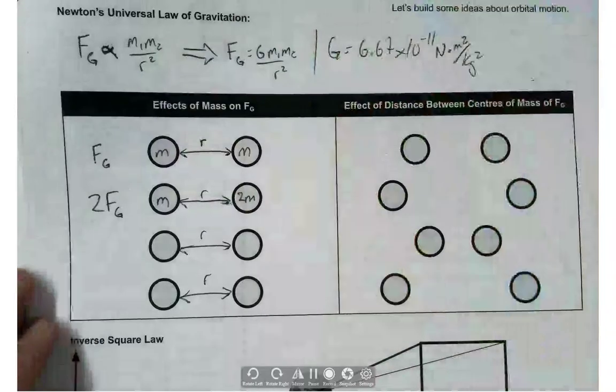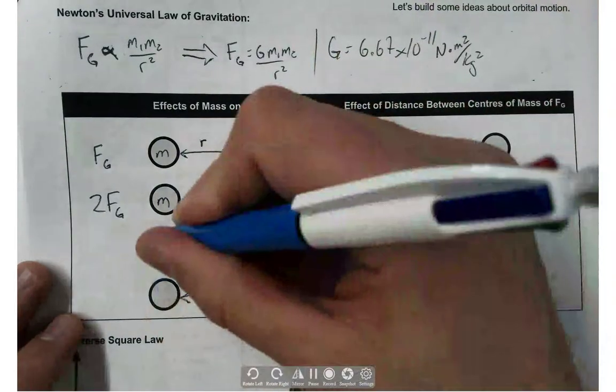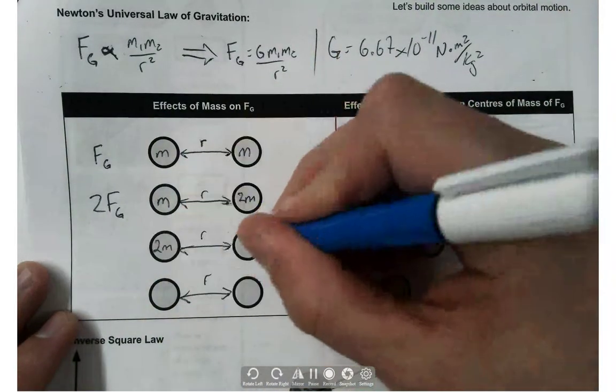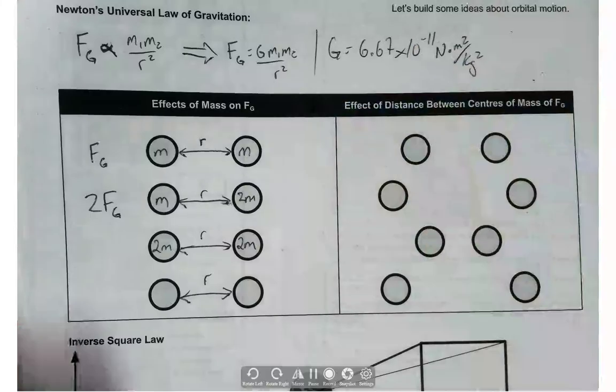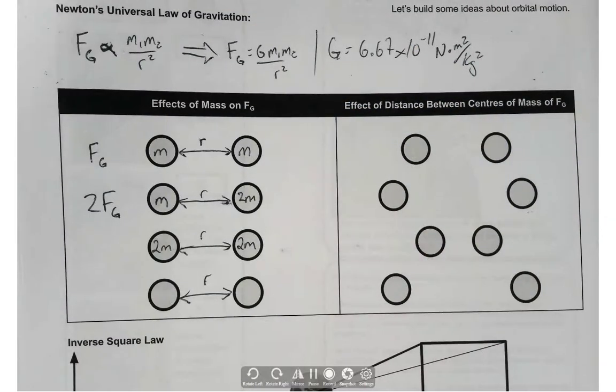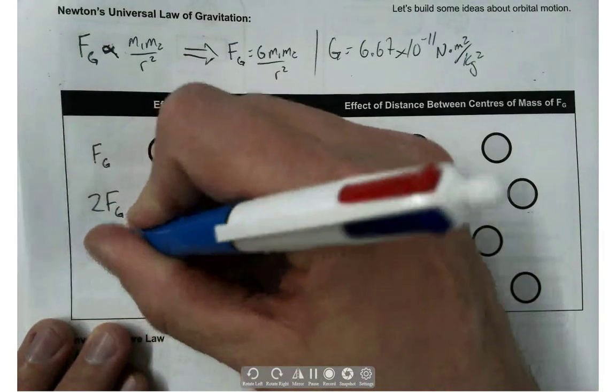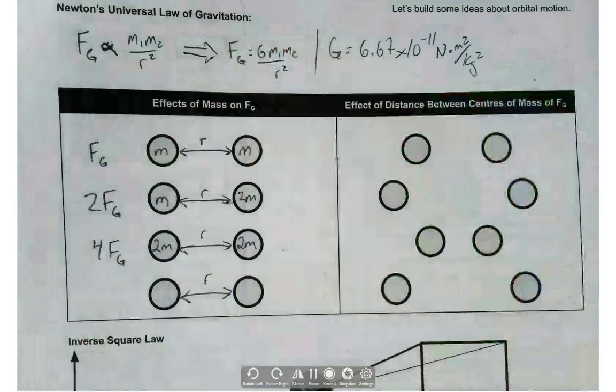All right. How about this? We swap the masses out again. This time one of the masses is 2m, the other one is also 2m. What does that do to the force of attraction between these bodies as compared to the first one? What do you say? 4 times, 100%. Yep. See, I'm not trying to trick you.